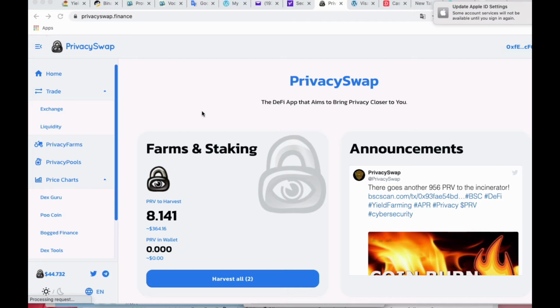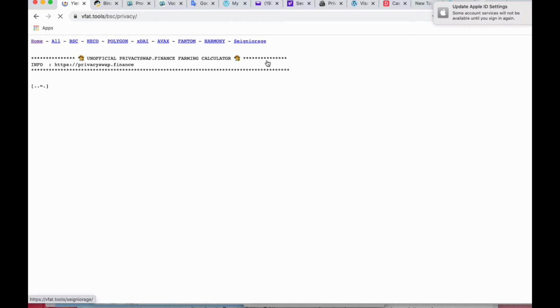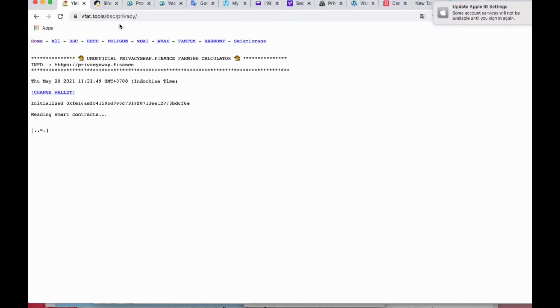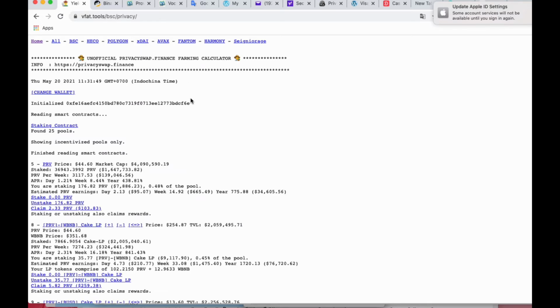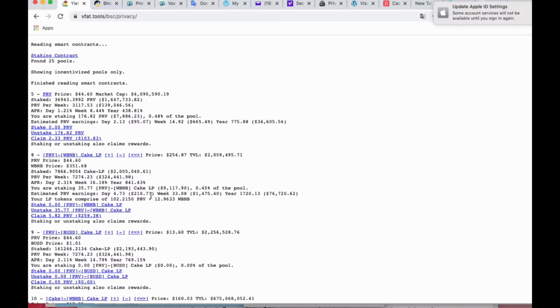Okay, so this is the front page of Privacy Swap, and over here, as I've been speaking, you probably noticed the amount of PRV, which is the reward token, has been increasing. In this case, there's also a yield calculator, which I will put in the video description. That's specific to this, but they also do daily yield calculations for various kinds of coins that are listed with them. So in this case, what I'm doing as a first step is looking at what is the total reward I have on a daily basis.